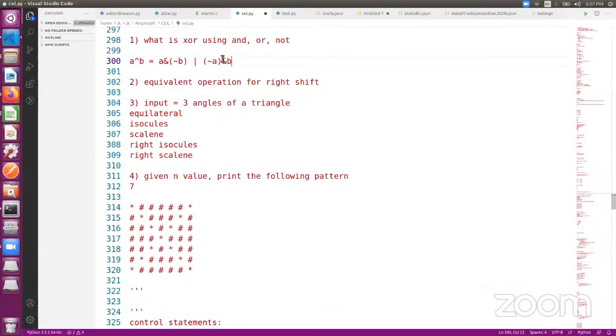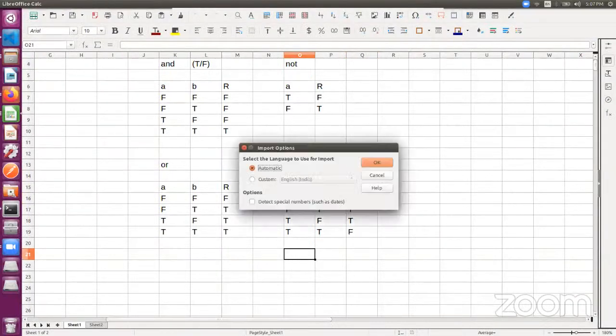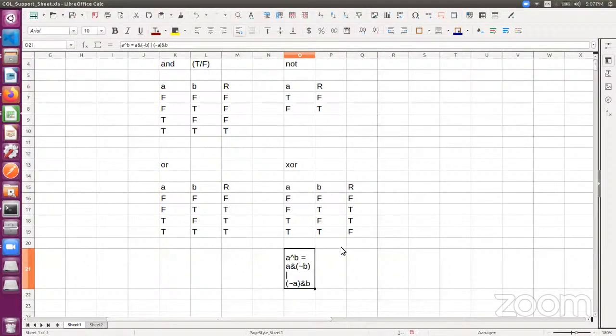Let us take this. What is A and B naught?